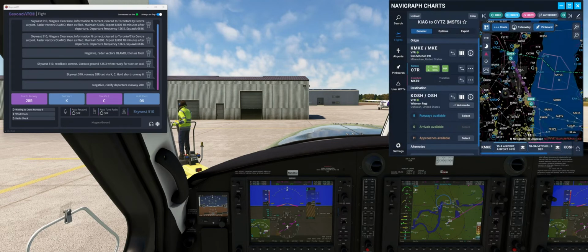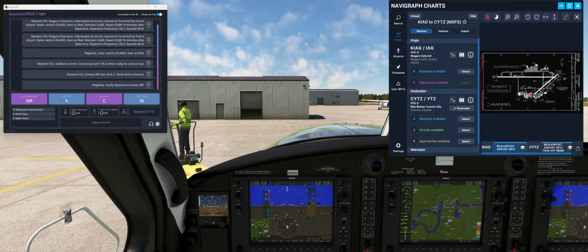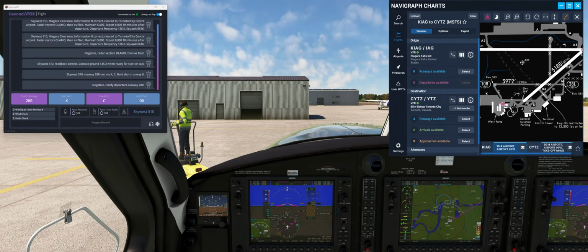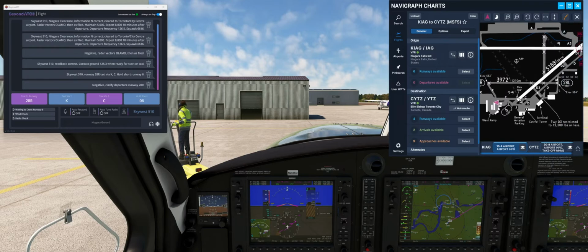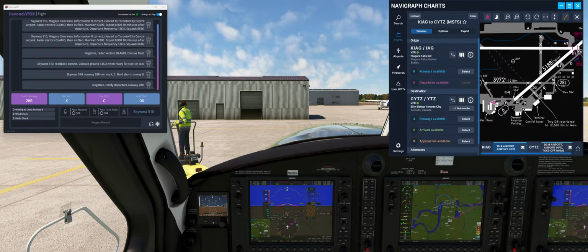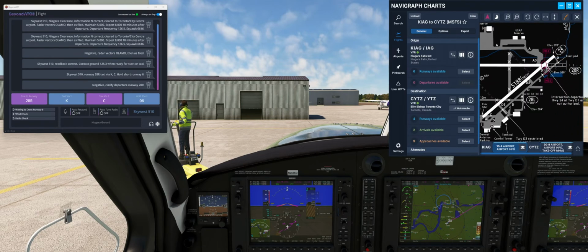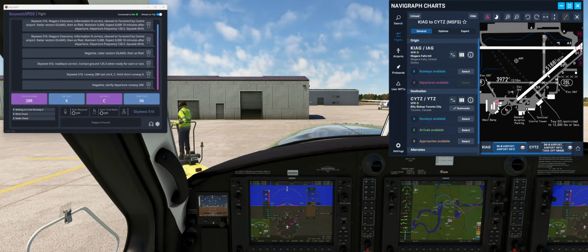Yeah, I wonder if they're gonna get Navigraph integration. Alright, so we're departing 28 right, we're right down here. It says Kilo, Charlie. Then Charlie swings over to Delta. Here's 6, so that's right. But after that, we need to go up to Delta. So it doesn't look like it has it all correct.